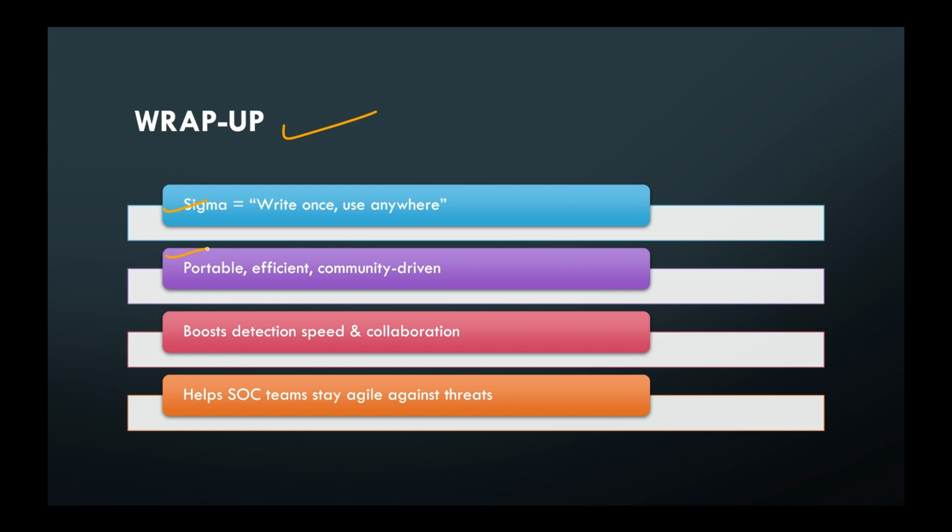As security professionals, it's essential to stay ahead of threats, and using Sigma rules can help you do just that. Whether you are building your own custom rules or leveraging the Sigma community rules, you will be able to respond to incidents faster and more efficiently.